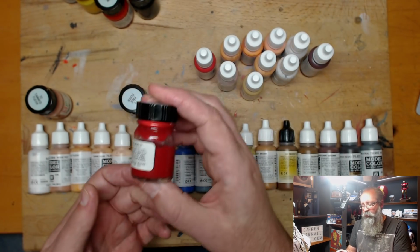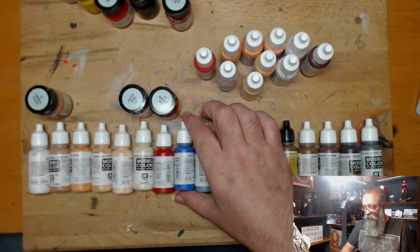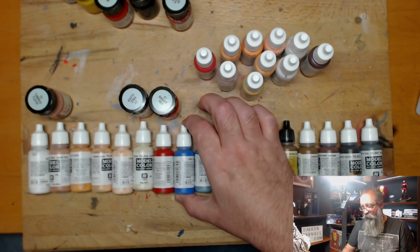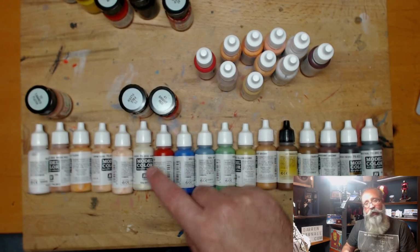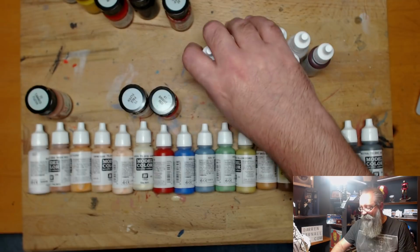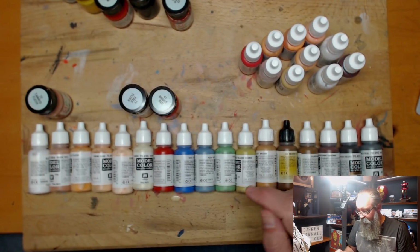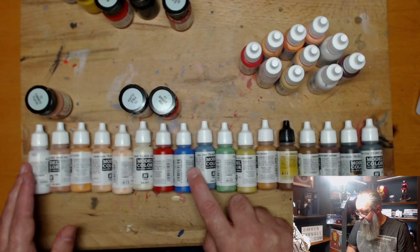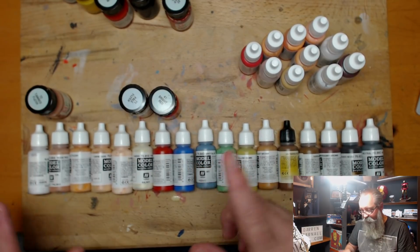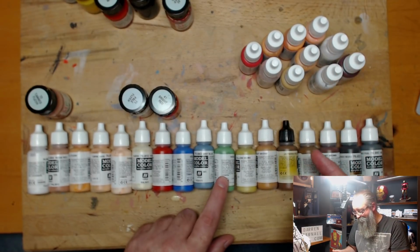Haven't so far got a match for the deep red, but I know that I can mix some blue into that one and it gets roughly the same colour, so I can make do with that. I don't actually need the two different reds that I used to use. If I find one, then we'll go back to that. I've got grey blue, which is just a match for the old blue grey that I used to use.